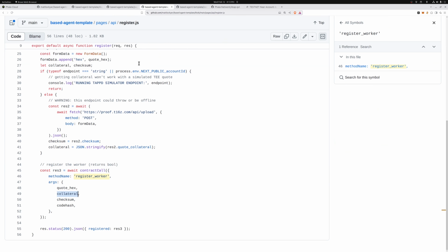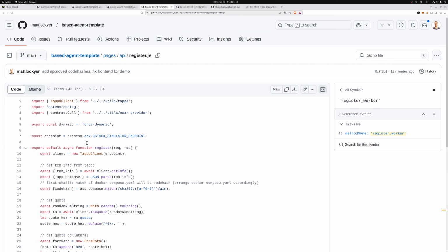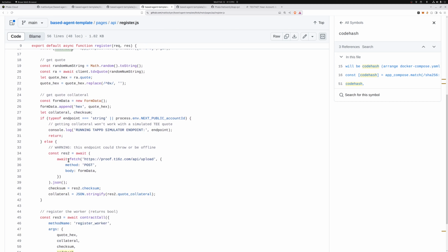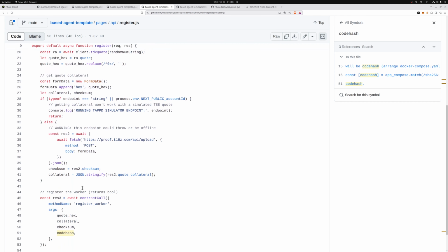So let's take a look at how an agent is registered. We get a bunch of the info from the TEE environment, and one of those variables I described to you is the code hash. So it's the code hash of the code that you're looking at right now. It can't really be changed or manipulated in any way because this is the code that you're deploying.